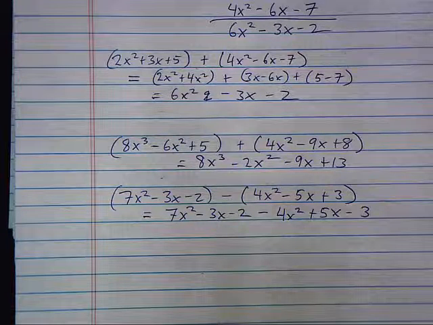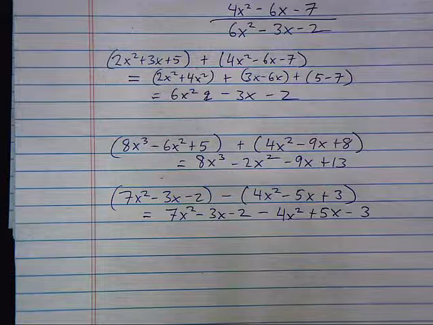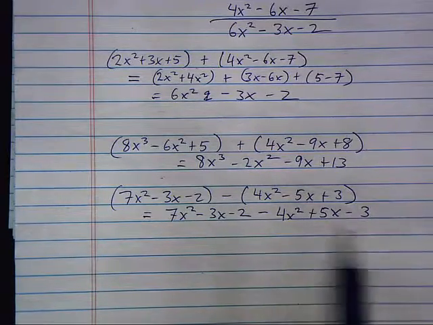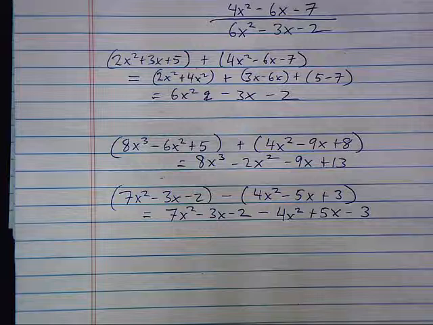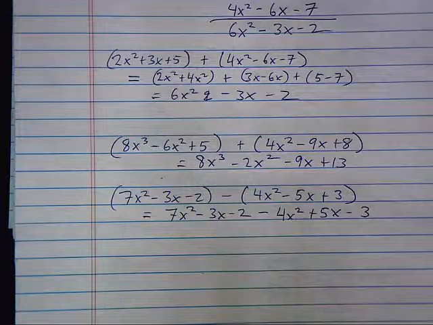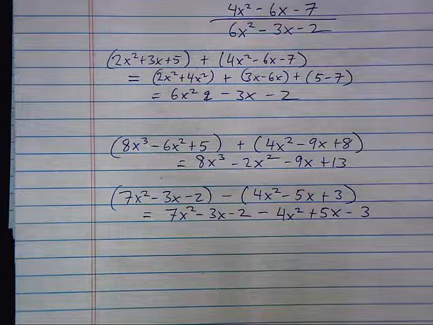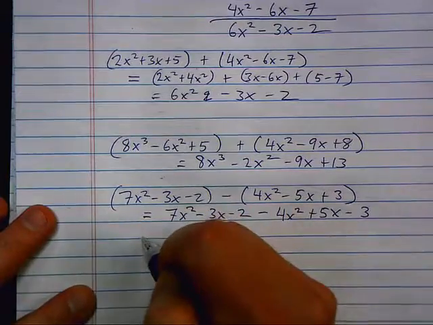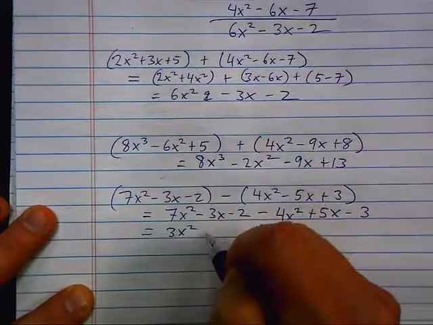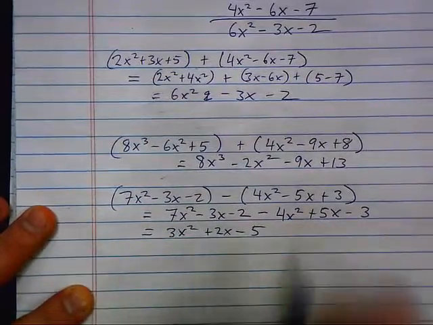I highly recommend you distribute the minus sign through and you write that down. How come? Because the negatives, you end up adding negatives. Correct. What I find happens if people do not take the time to distribute that minus sign through and write it down, they screw up their minus sign somewhere. They end up adding when they should subtract or subtracting when they should add. So I highly recommend you do that. It only takes a second to write it down. Write it down again and then combine all your like terms. So we would write, what's our answer? 3x squared plus 2x minus 5.